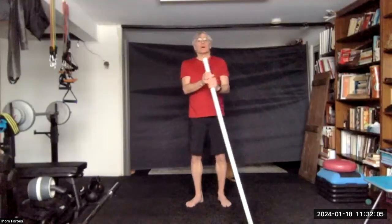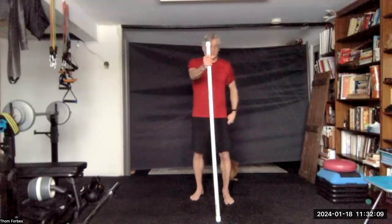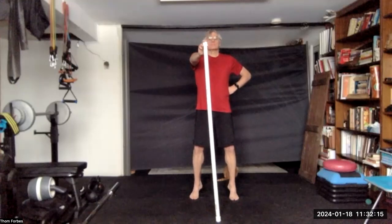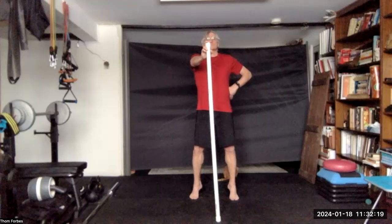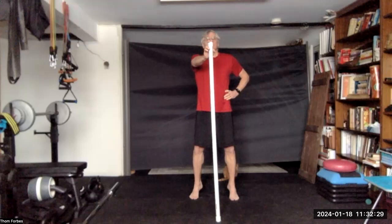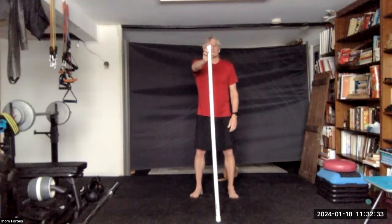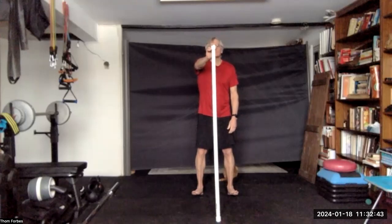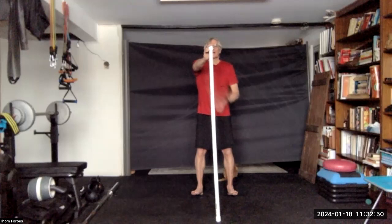And then I'm going to bring the stick to the middle, holding on with two hands, one hand, or a finger, and stepping back. And we're going to come up on our toes for the count of about 20. And then back on our heels for about 20. And then come on down, bring your stick to one side.